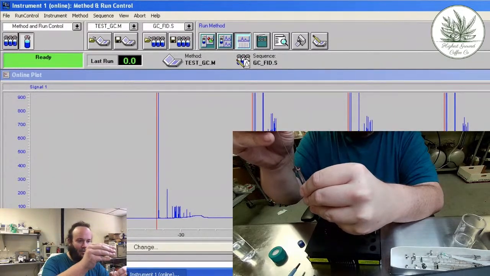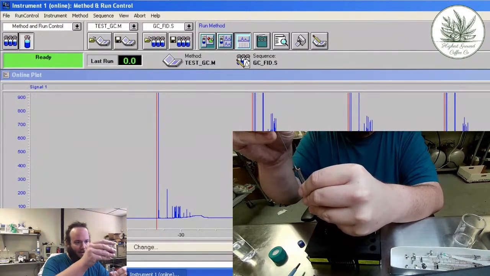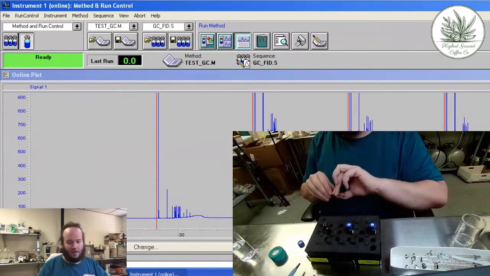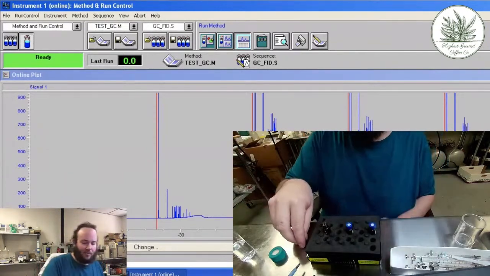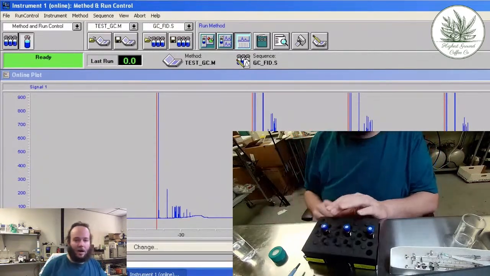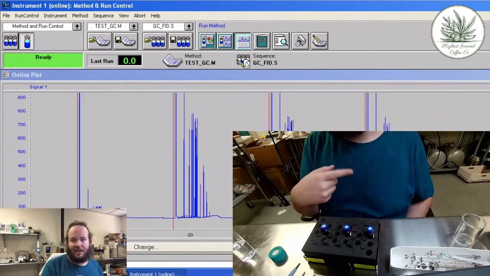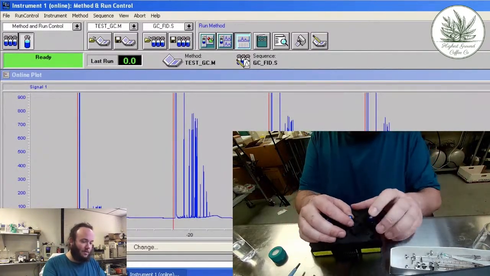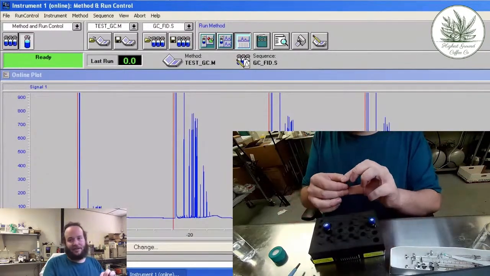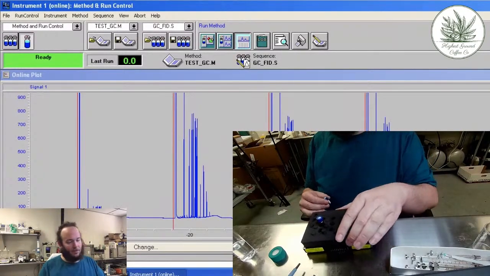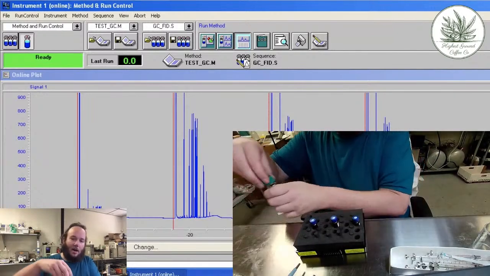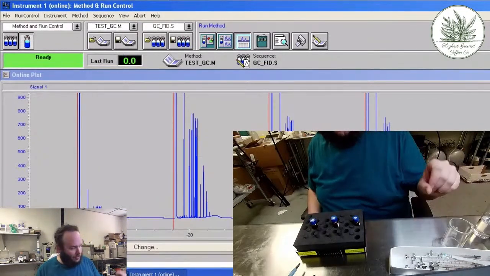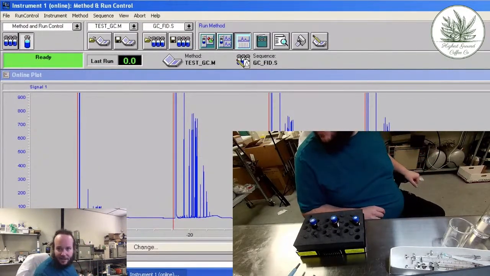I'm going to pour fresh solvent into the auto sampler, so that way, in between injections, it basically washes them. So these are ready to go. I'm just going to insert this number 2, and we'll see what happens with that. And then I'm going to go ahead and put solvent into the thing, which I'll do basically off camera. So I'll be right back.